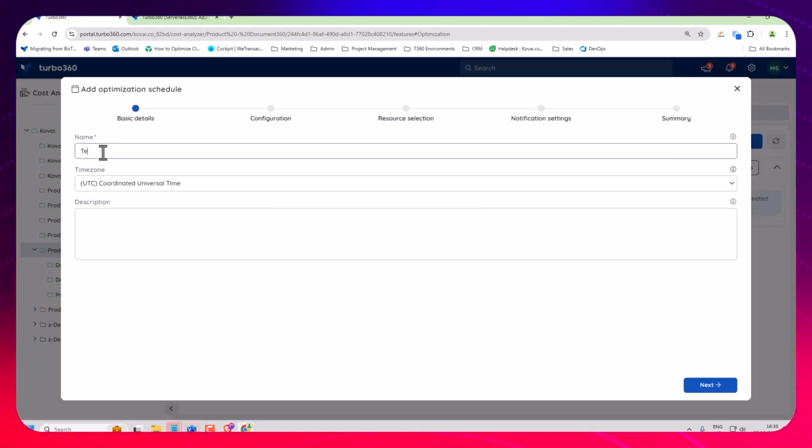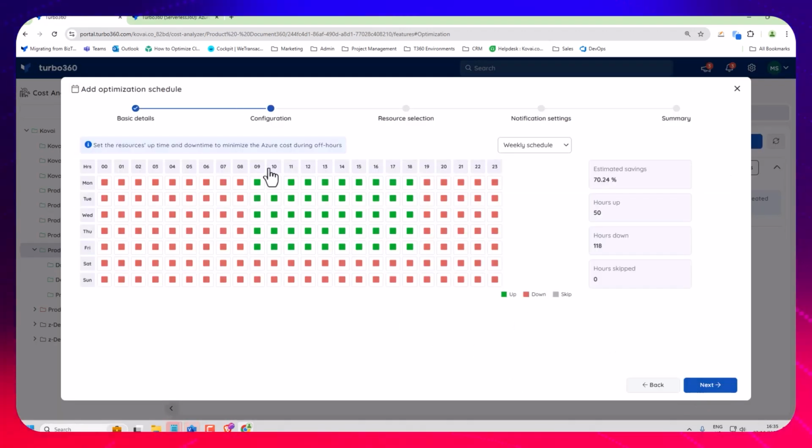So if I create a new schedule here, the first couple of things you'll notice, we've got the option for skip down at the bottom here. So here I'm going to create a schedule where my resources would turn on and off on a schedule. In this case, let's say I've got an app service plan on this schedule and we're going to scale it up and down. So whenever it's red, we're going to scale it down to a small. And whenever it's green, we're going to scale it up to a medium.